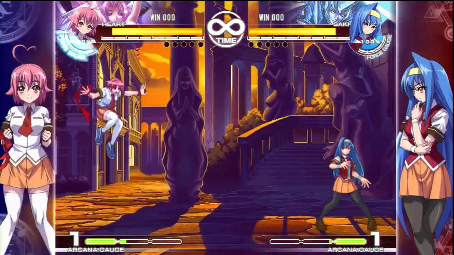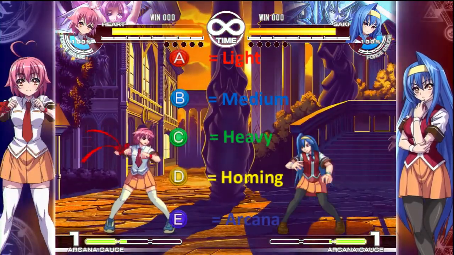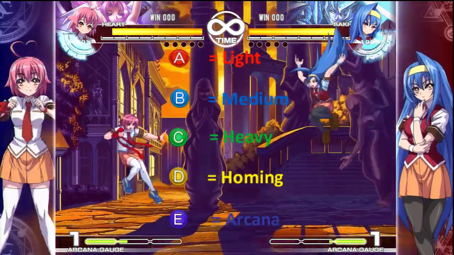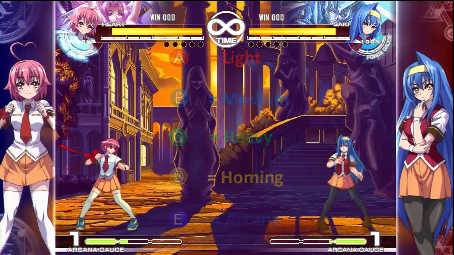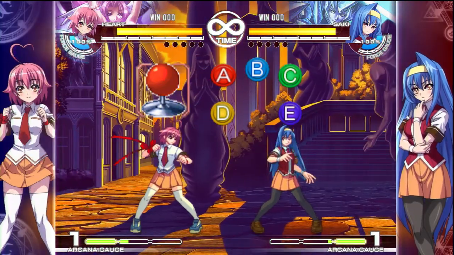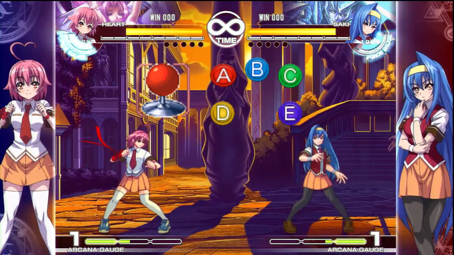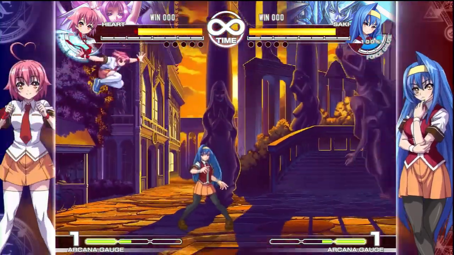The next set of notation that you need to know is A, B, C, D, E. A is a light attack, B is a medium attack, C is a hard attack, D means homing, and E means the Arcana button. Now that we have that out of the way, on the actual arcade stick it will be layered in a sort of N format. It will be A, B, C at the top, D in the bottom left, and E on the bottom right. If you play Guilty Gear, the E button would be where your dust would be, and your homing dash would be where your punch would be.